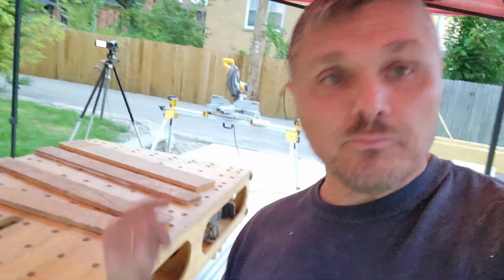And I had a tarp on it at one point, not too long ago, not realizing the tarp leaked, like all tarps seem to do. And I actually had standing water in the cavities. In all three cavities, I had standing water because it's kind of pointing downhill. And it sat that way for probably 2-3 days because I hadn't been out here, thinking that it was protected. And I had no problems. So yay, go marine varnish.